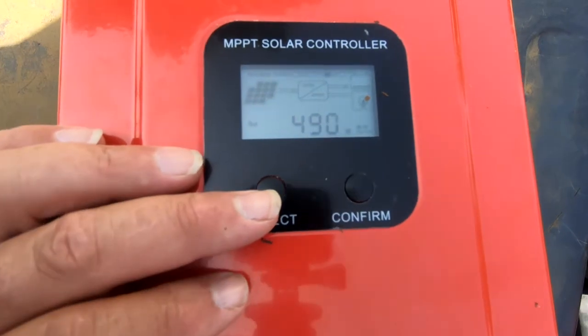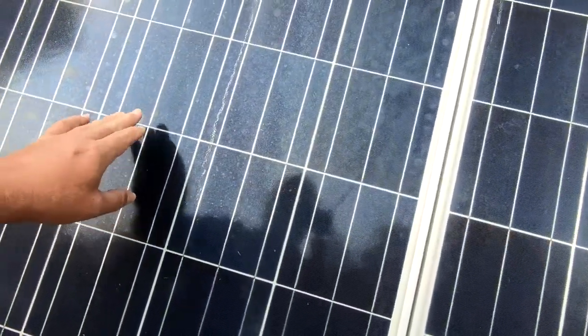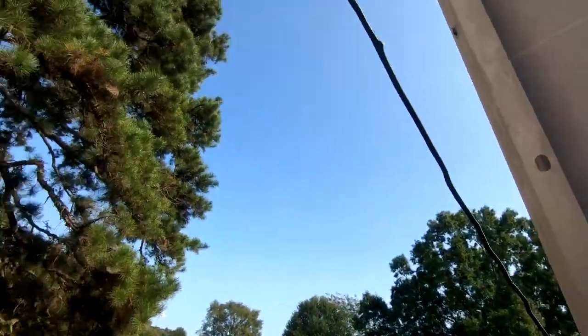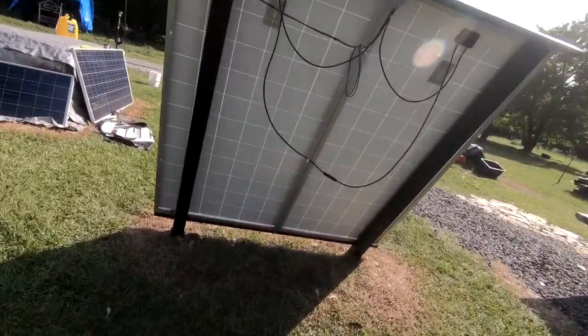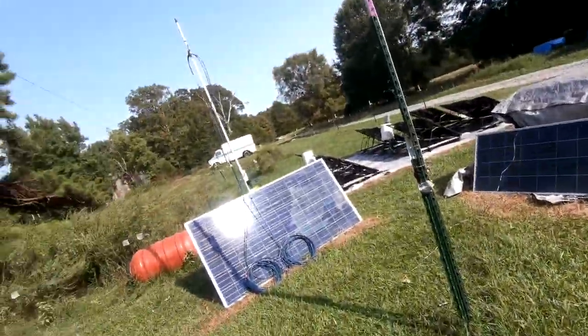The cells are producing well — definitely working. The most load I put on was 700 watts with the air conditioner running, a computer, and a few other things inside, which is really all this setup needs for now. These panels are 300 watts each; they've got some weathering on the UV coating — those little spots are perfectly normal. I wired up a J-box to keep the connections out of the rain, wired for 80 volts, and put everything in conduit to minimize UV damage. I need to secure that better, but the panels are performing fantastically.